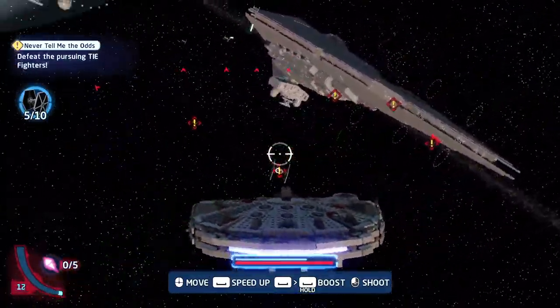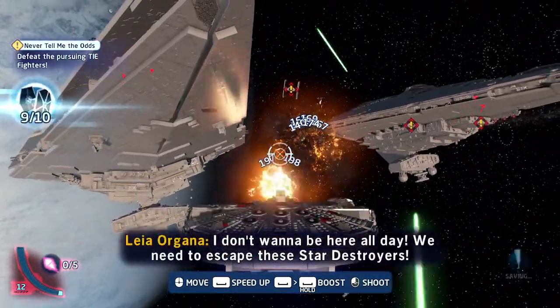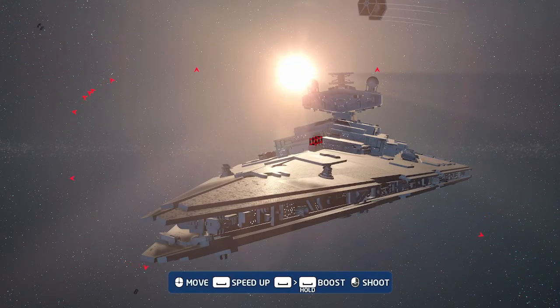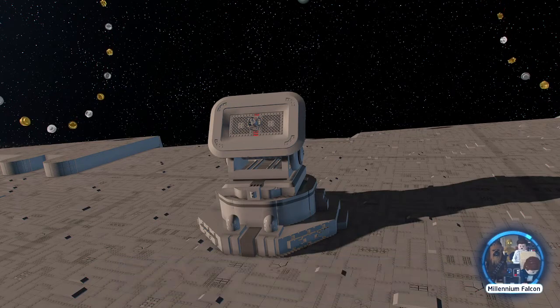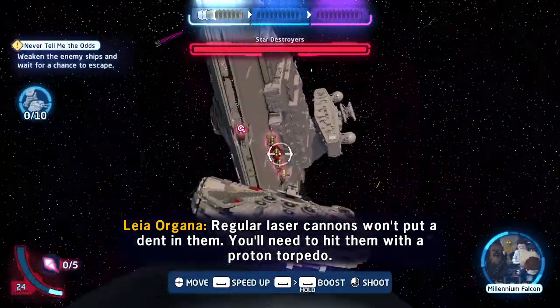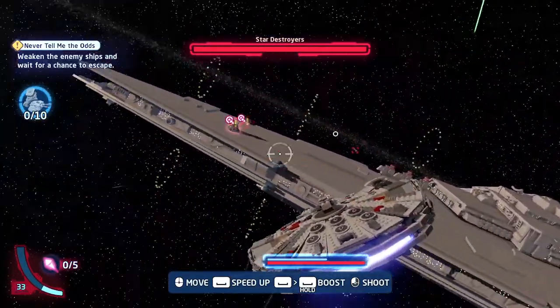All right, let's be real. I'm a little disoriented after that. I don't want to be here all day. We need to escape these Star Destroyers! Oh no! Or not! Tracking us. We have to shoot out their radar dishes and their turrets. Those things have quite the range. Trust me, regular laser cannons won't put a dent in them. You'll need to hit them with a proton torpedo. What? Aww.